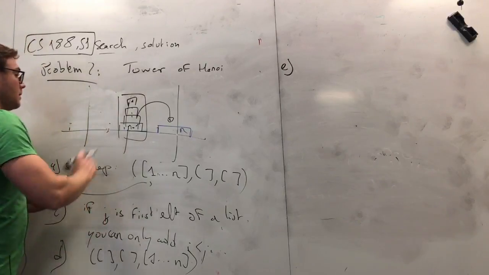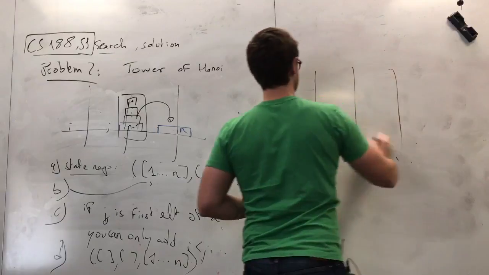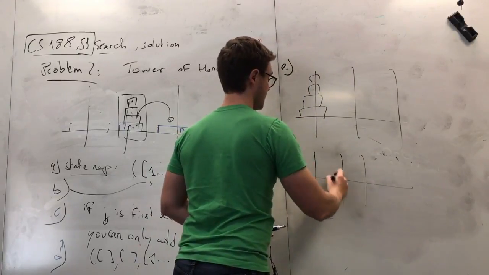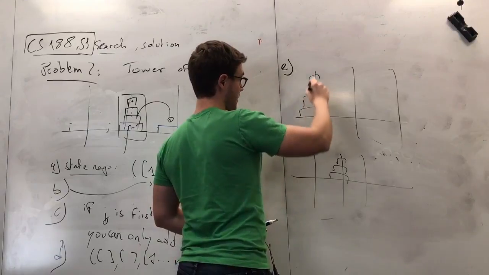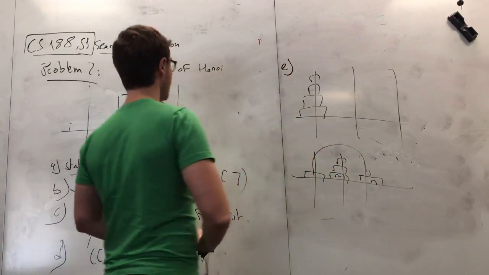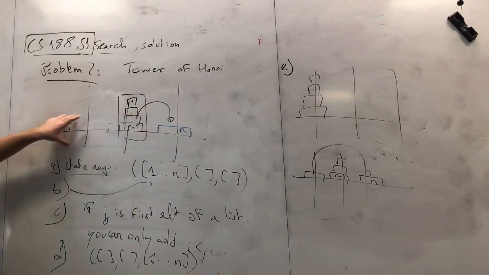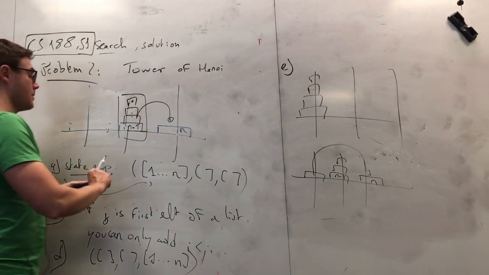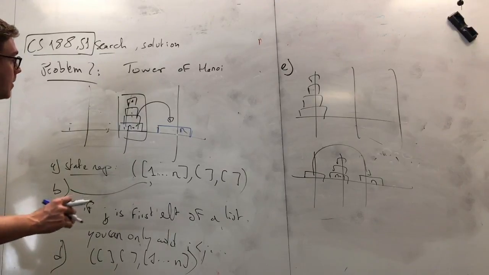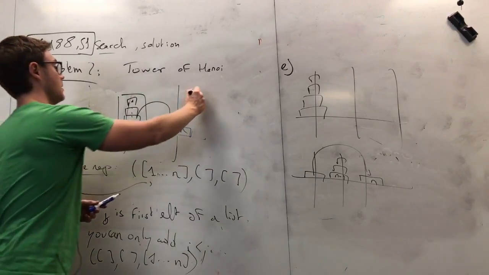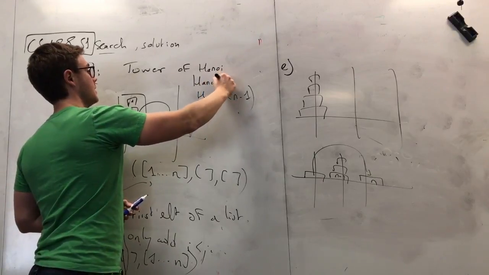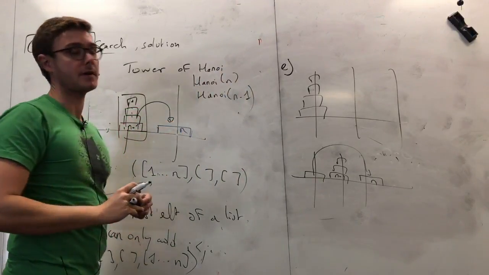Okay, so how can we get to this? So we start from our initial stack. We unstack it to the middle pole. We have the right to do it. We can take all those tiles until the n-1, put it on the middle pole, transfer the largest tile into the rightmost pole, and then we end up with that situation in which now we are completely free to move these around because they are all smaller than n. So n is pretty much in the horizontal plate here. And now all we need to do is to be able to solve the same problem, only this time we only need to take into account n-1 tiles. And so basically what you can see is that if you're able to solve Hanoi of n-1, you're able to solve Hanoi of n.